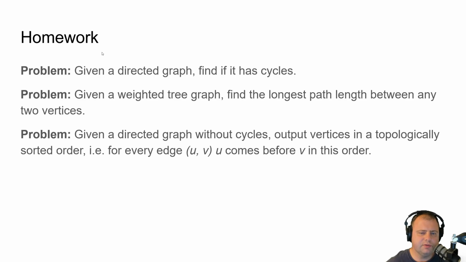So the first approach could be, hey, let's just start a DFS, and if we encounter some visited vertex from the current vertex, then it means it has cycles. But it would not be that simple, because suppose you have a simple graph of two vertices, with an edge from vertex 1 to vertex 2. Suppose you started with vertex 2 first. Then it would be visited, and when you reach it from 1, it's also going to seem visited. But it's not because of a loop, it's just because of the order in which we traverse the graph.